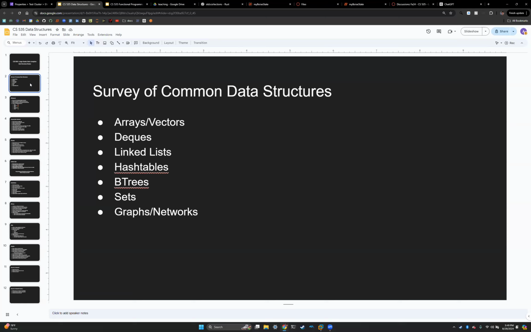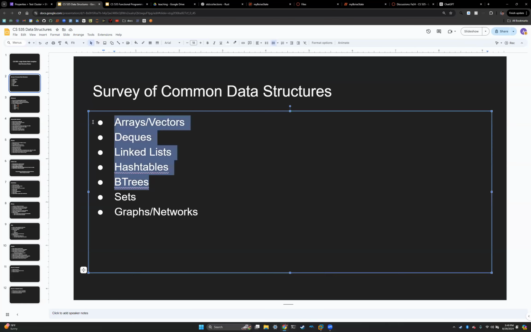Yeah. So what data structures would you use, out of these? Or you can use some other ones that we didn't discuss in class.